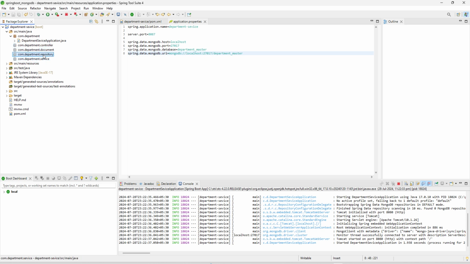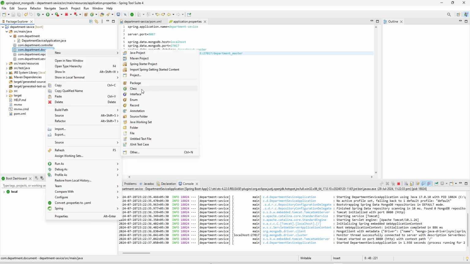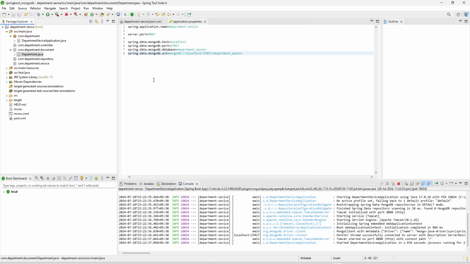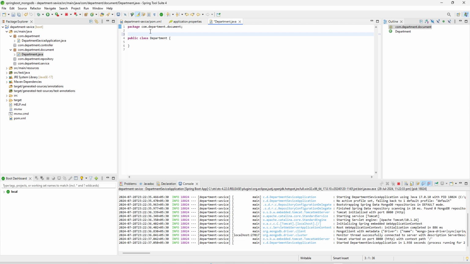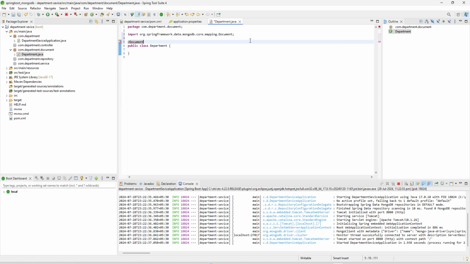Now let us add the respective components and interfaces within these. First we can create our document, which is the Department document class, and here we can annotate it with @Document, and here we can mention what collection we are going to use.